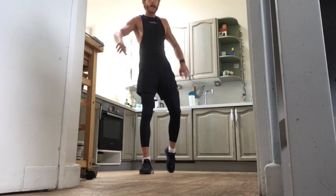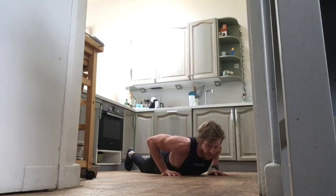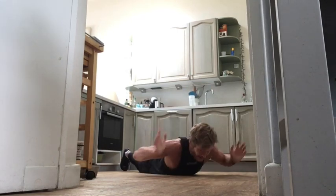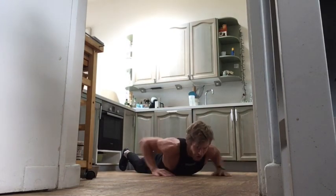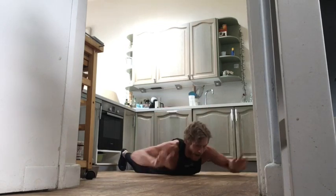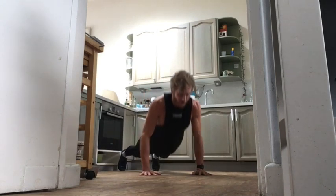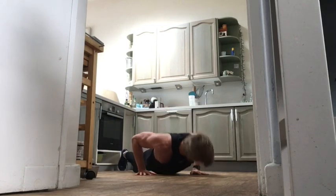Next one — our push-ups, then our push-up floor get-ups. Coming down to that press-up, pushing up to the top, back down, hands off, and explode up. Three, two, one — go. On your knees, then coming off the floor, hands off, and come up to the top if you want. The faster you do this, the harder it becomes — putting in a lot of explosive reps whether you're in the kneeling or standard position. Keep squeezing that chest to push your body up to the top, and rest.